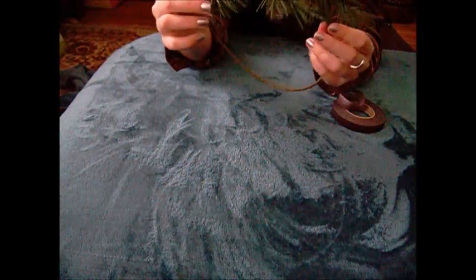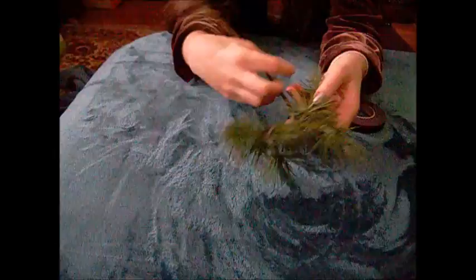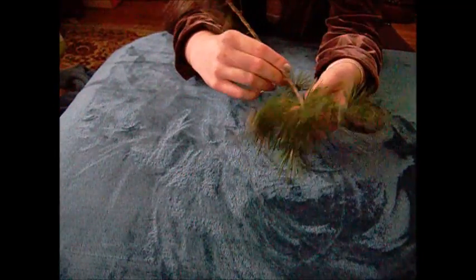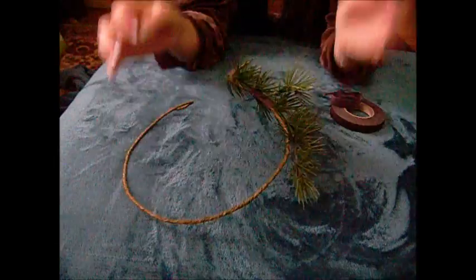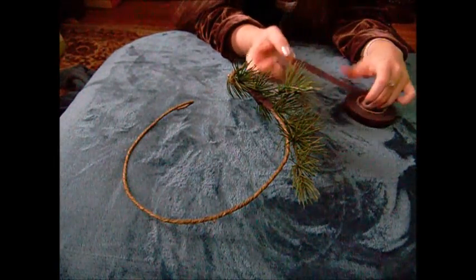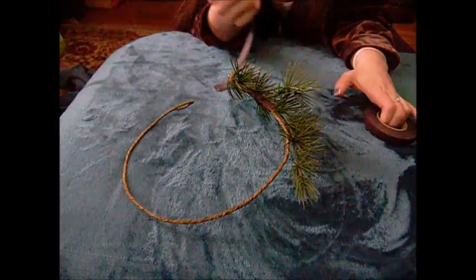So see, there we go. It's nice and stable. And so now I'm going to just break off another piece of floral tape, and I'm going to make sure that this is aligned with the stem. There we go. And I think it looks pretty nice. I will add the holly berries after, and I may have to cut them so that they work.